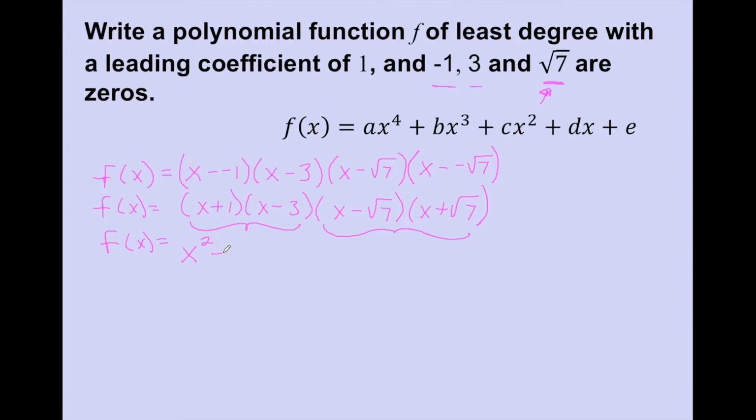Remember, this is x squared minus 2x minus 3, and that stays in parentheses. This is going to be like a plus b times a minus b, and in that case it's going to be a squared minus b squared is your answer, because the middle terms when you FOIL are going to cancel out. So that's going to be x squared minus the square root of 49, which is just x squared minus 7.